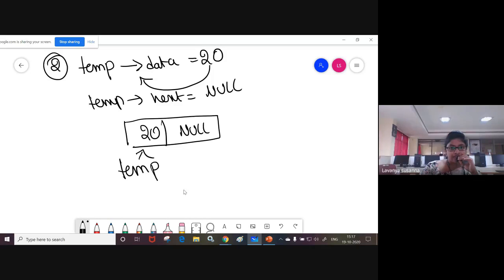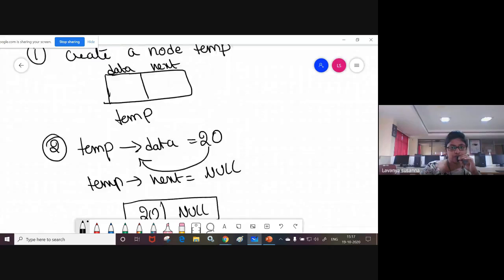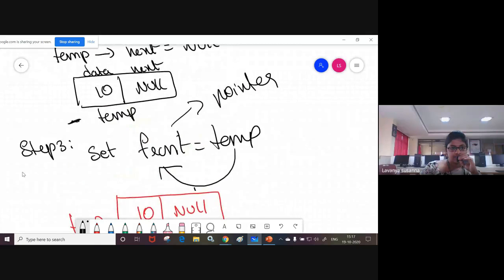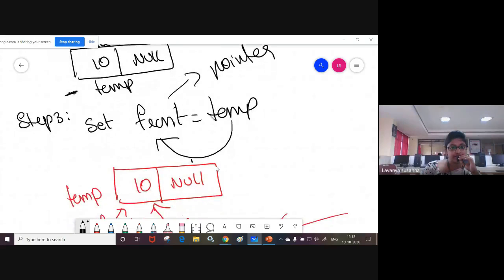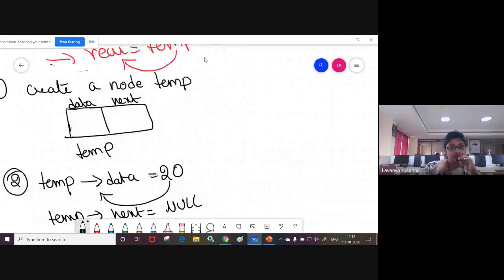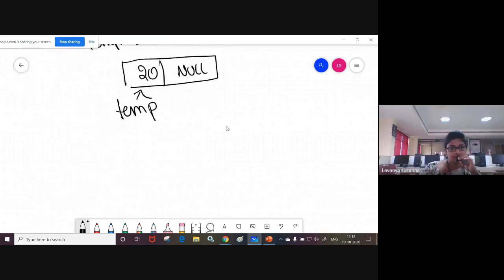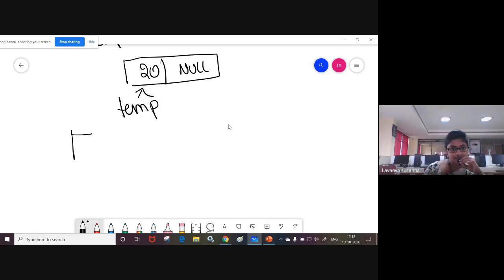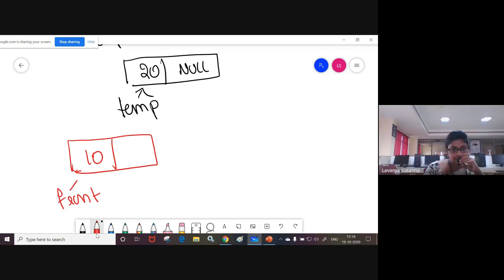Okay, after that what you need to do, see, step 3. What is step 3 actually? Previously step 3 was set friend equal to temp. For the first time, step 3 will be executed when you have created the node containing value 10. Now you are creating another node. Now what to do? Let us see it. Actually the linked list is this one, right? The actual linked list. Just wait one second. See, node 10, node 10, friend. This is the actual linked list we have created. Rare is this. Now what to do?